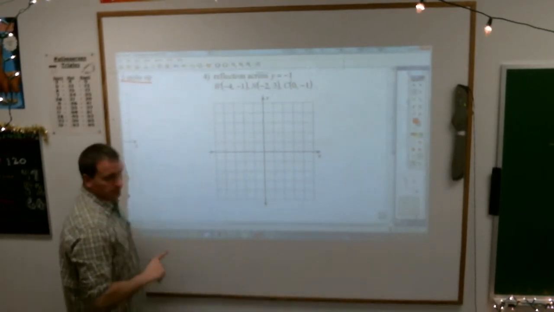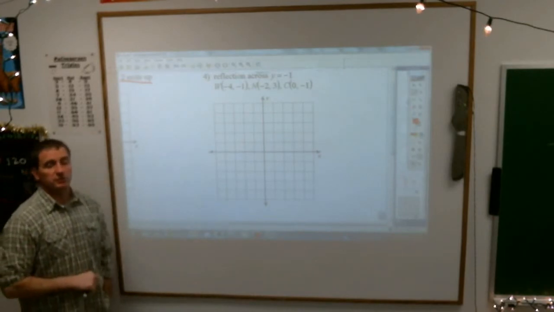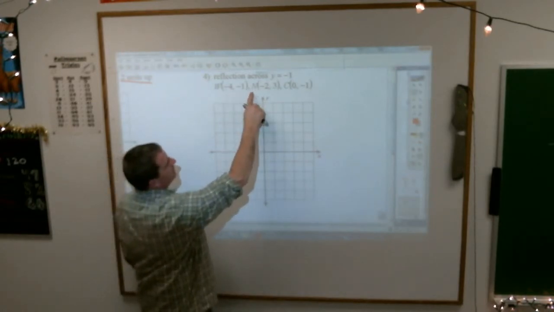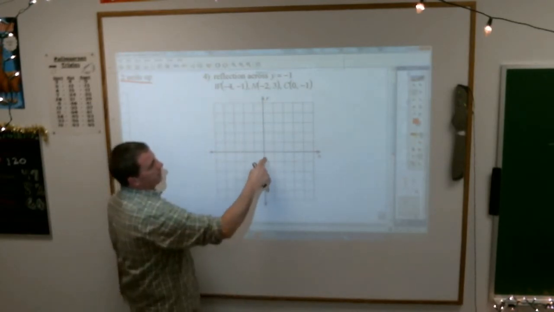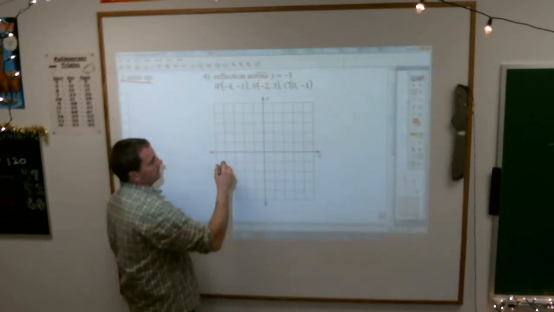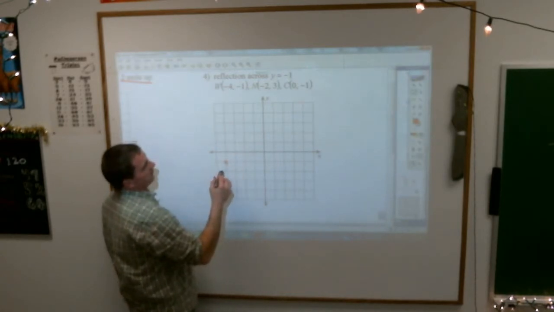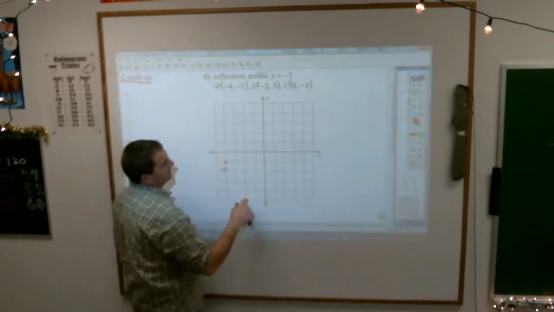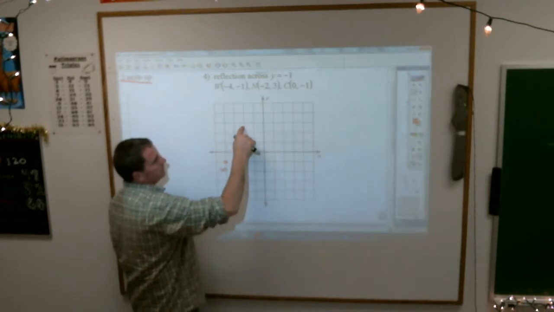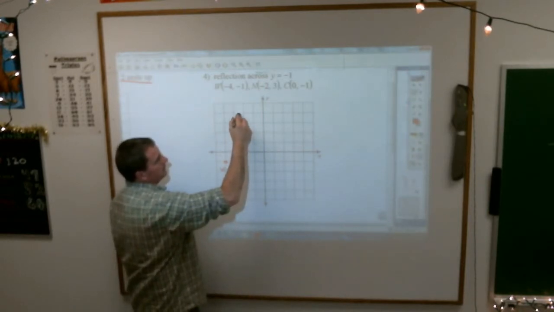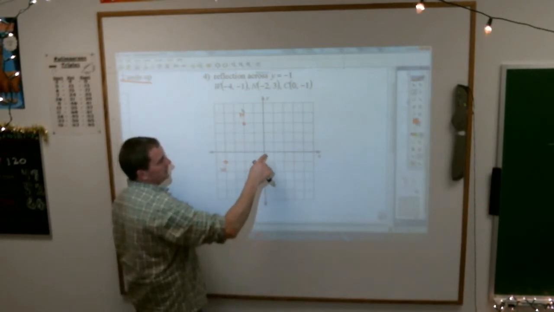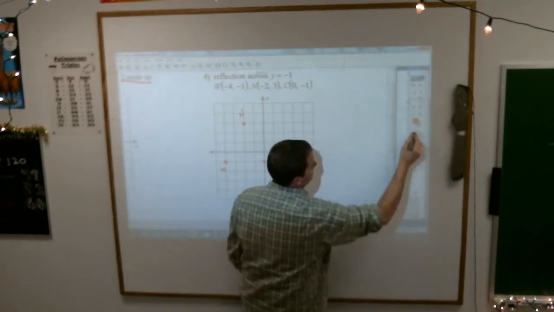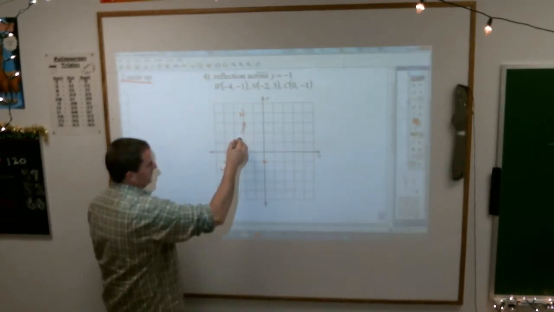Now on this one, they don't give you the starting shape, so you need to draw it. Okay, so we got to draw the shape right here. Start with -4, -1, and label that as point W. Point N is -2, 3: -2, 1, 2, 3. That's point N. And point C is 0, -1. I'm going to get a straight line here. So this is the shape I'm starting with.